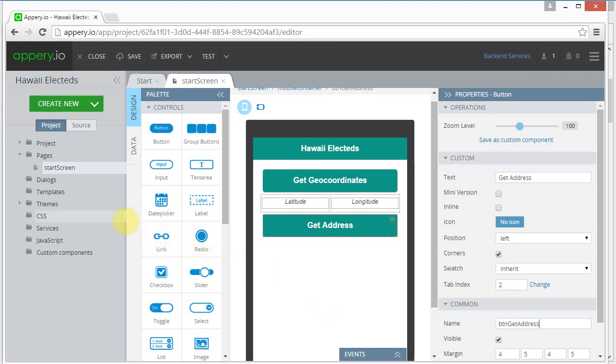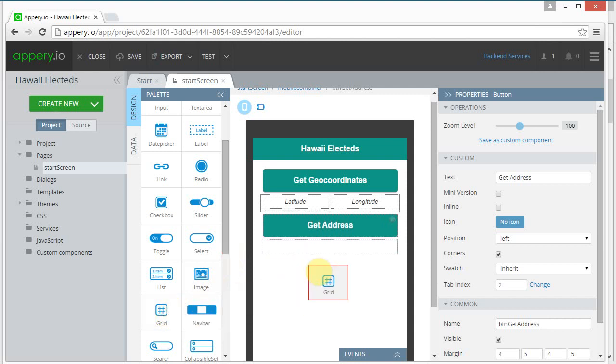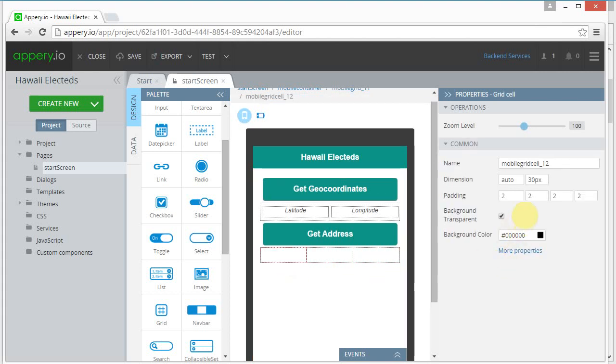Next, I'm going to put some text boxes here for our address, and I want them side by side, so I need a grid. This time the grid has 2 rows, but 3 columns. I'd like this column to be smaller than the rest, let's say 25%.